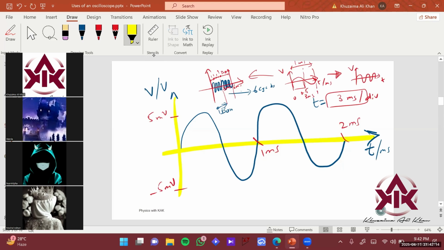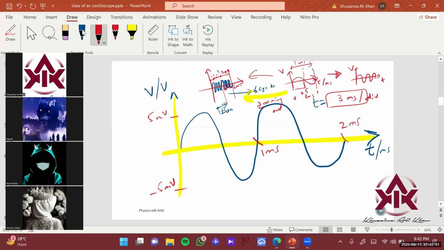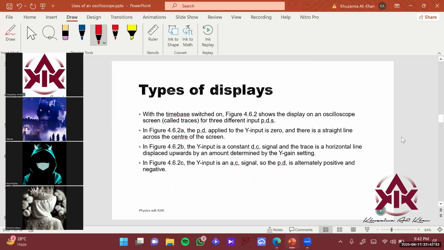So you are basically zooming in, right? And if you want to go from here till here, you're zooming out, right? We're capturing more waveforms just to see the trend of the signal. So that is how you can control these two knobs to get the required visible structure of your waveform for a good analysis. These are the two main settings which you control in an oscilloscope, right?